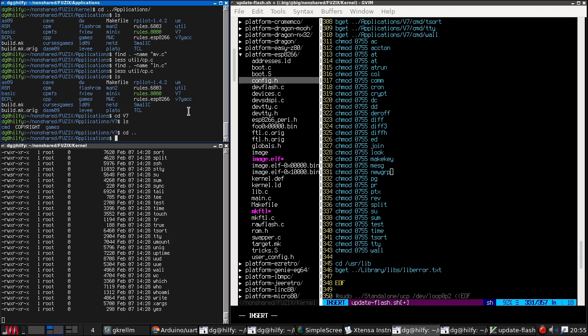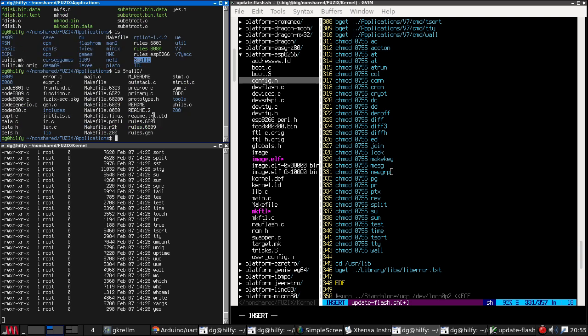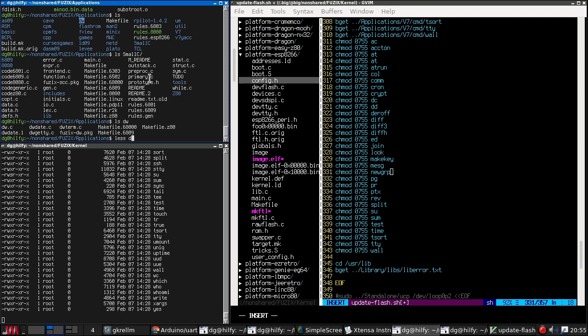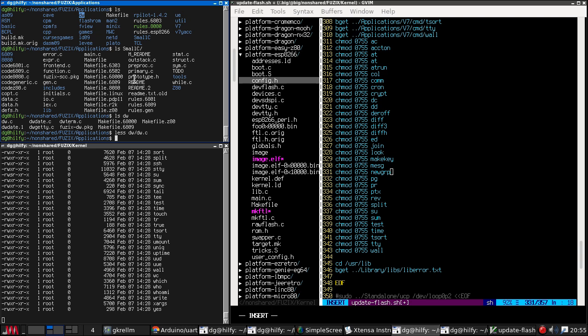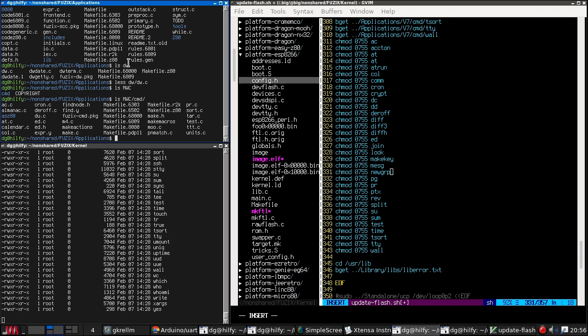What other useful stuff is there? There's actually quite a lot of programs. Of course, we've done util. UE is micro Emacs. Things like the 6809 assembler or the small C compiler, which only knows how to generate code for a few architectures, of which this isn't one, won't help. Leve is a VI-like editor. Cursors games are games. What's in DW? DriveWire. That only makes sense if you're on a device that's got DriveWire. CPN's not much use because this isn't a Z80. What's this? Oh, this looks like more old Unix utilities.